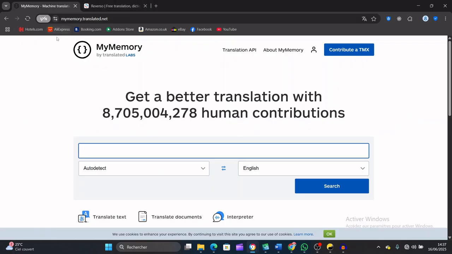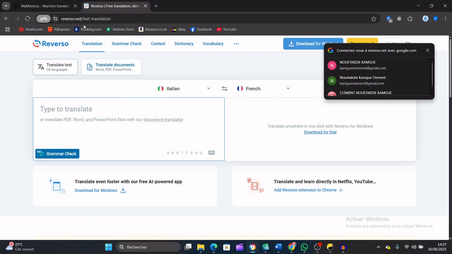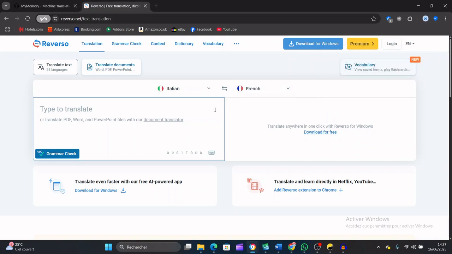As I said, when you open, please always open your dictionaries. I always open my memory translated, and then I open also my reverso.net dictionary. Since it's English, I'm going to select English here.